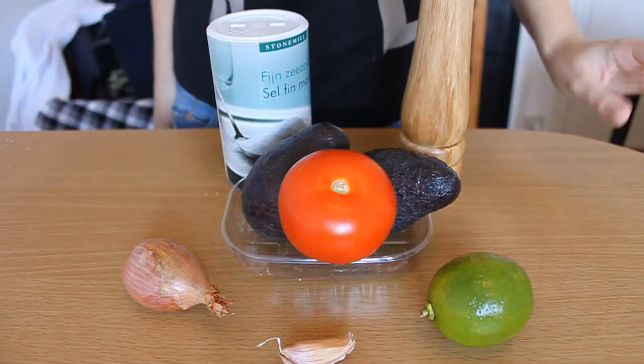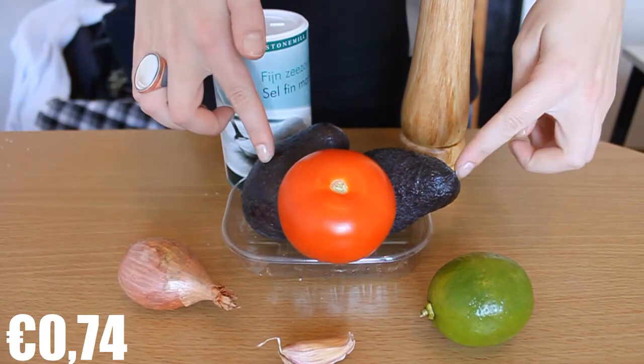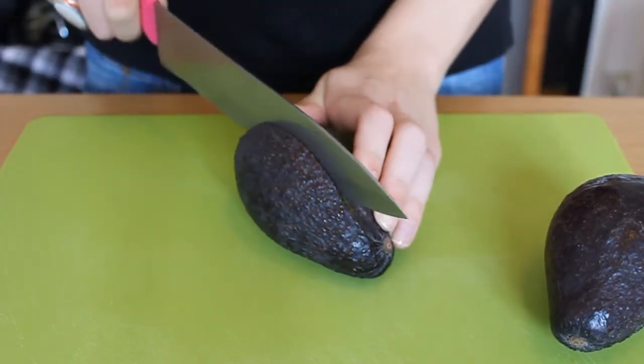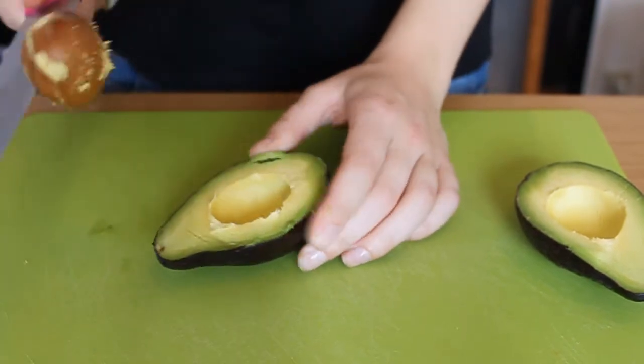The ingredients are 1 lime, 1 clove of garlic, 1 shallot, 1 tomato, 2 avocados, salt and pepper. First of all, cut your avocado in half. Twist and open up. And now remove the seed. Like this.